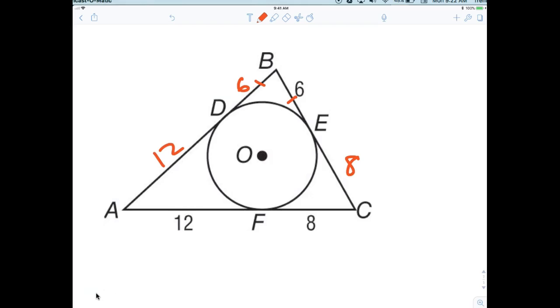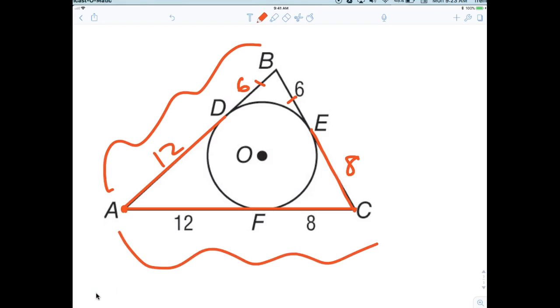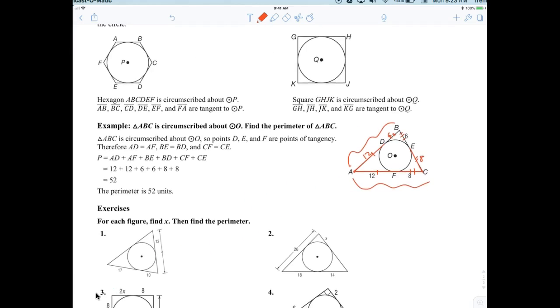If we were to draw this from here to here, it is equal to that. Do you agree? It just so happens that if I extend the point of tangency here, and extend it to here, you see what I'm saying? We're not saying that AB has no relationship to AC. But this is equal to this, plus this is equal to this, and these are equal. I think it's pretty straightforward.